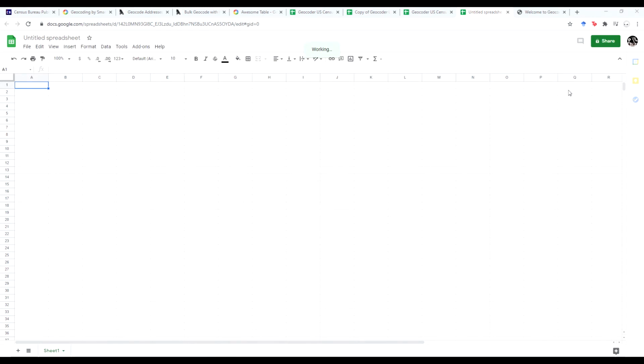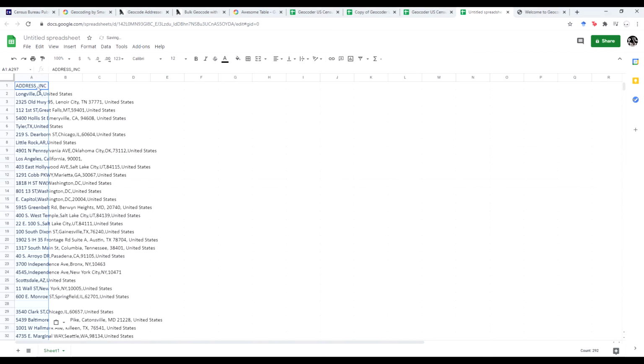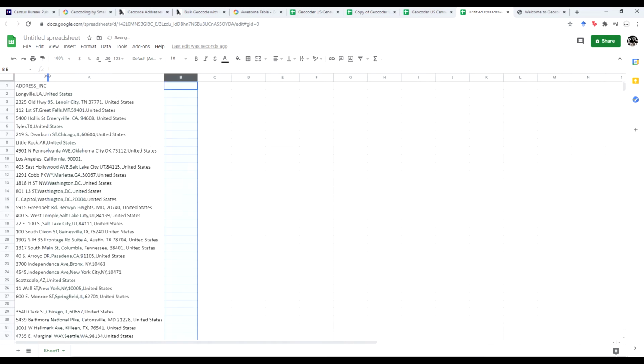Alright, let me put it at the end here. I guess I could have just done that. But I'm just going to copy the address column that I have for the terrorism data. Keep in mind, some of them were blank or not full addresses, so we're going to get an array of responses. But I want to do a longer data set so you can see how well it does. So I copied that, paste it here. Well, it said I had an issue copying it. There we go. Now we have our addresses.